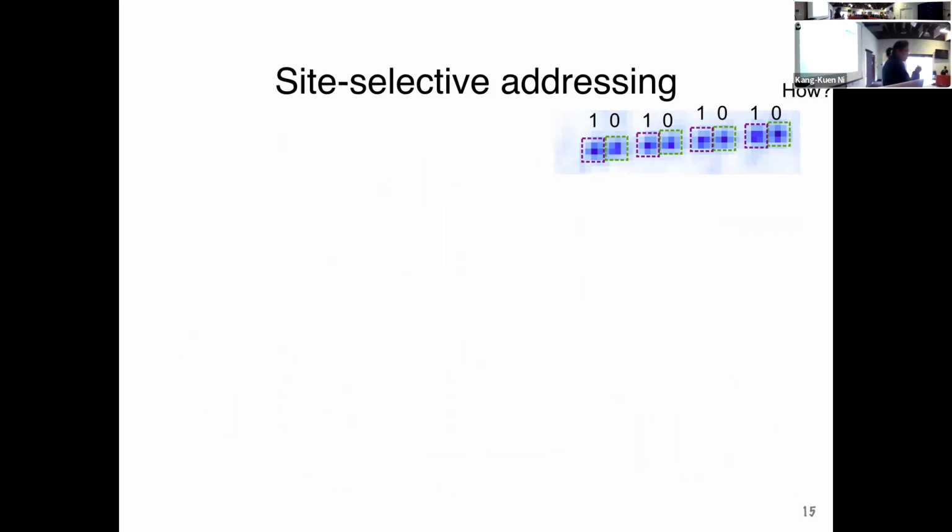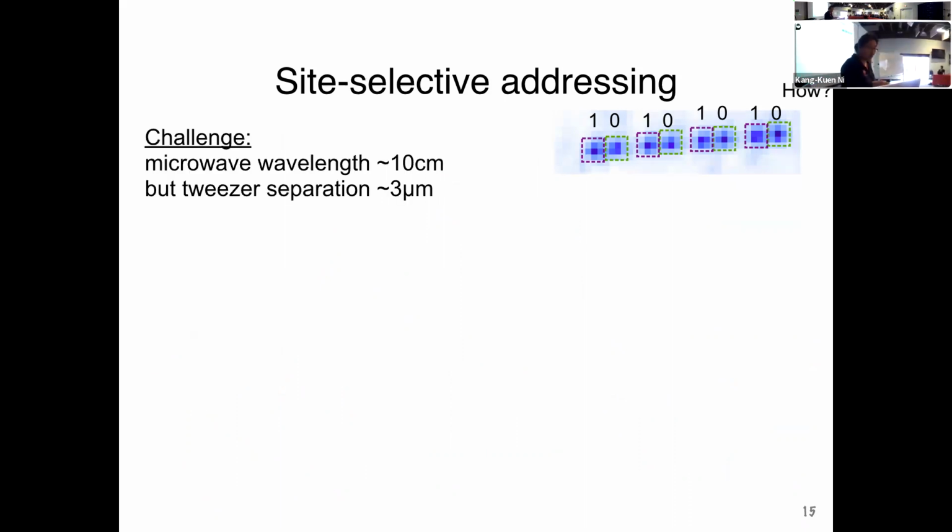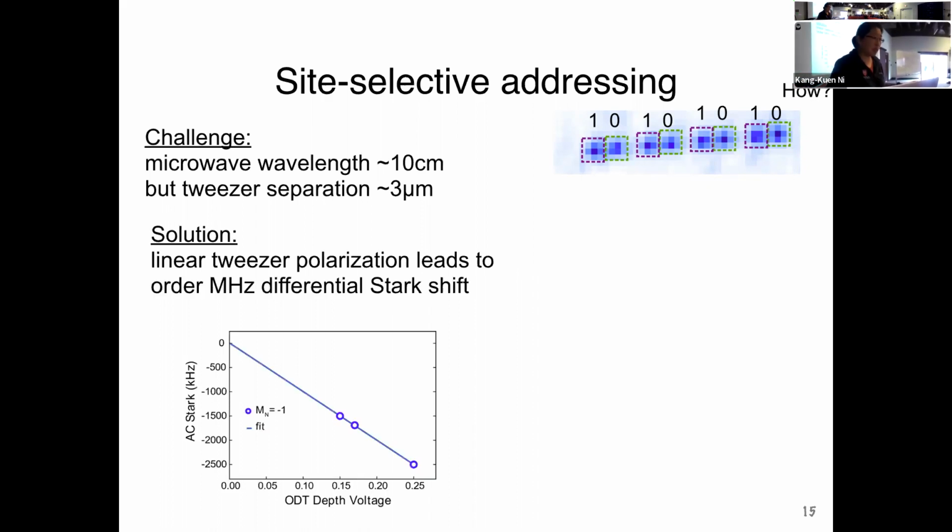Okay. But generally, as I mentioned previously, these microwaves at 3.5 gigahertz have very long wavelengths, on the order of 10 centimeters. So you couldn't really distinguish molecules in different tweezers, which are only separated by micron-scale distances. But again, these molecules are extremely sensitive to electric field, and in this case, the oscillating electric field will cause a Stark shift from the optical tweezer itself. So we can measure this in some experimental units; these Stark shifts could be on the order of megahertz.